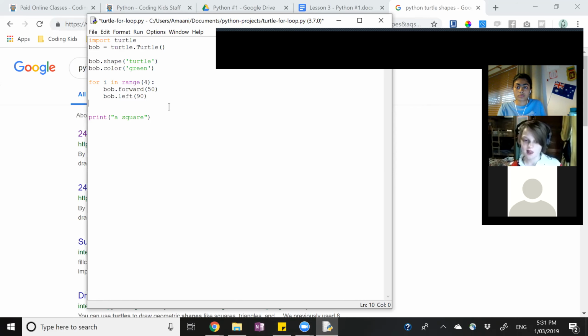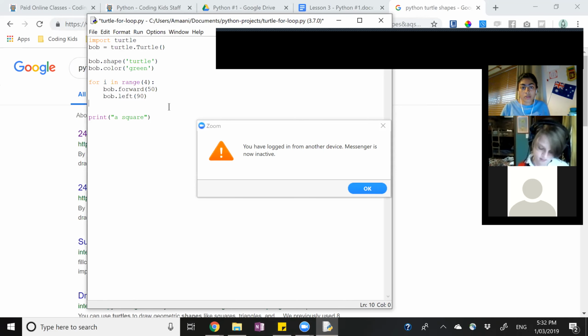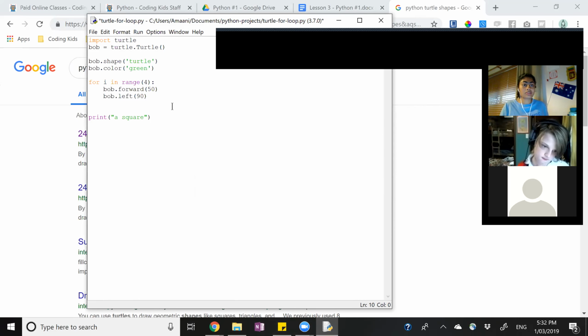Forward 50 and forward 50, and then I did turn right. Then turn right 90 degrees. I tried to make a pentagon. A pentagon. Oh, okay. And it was hard. One reason is, the for loop is meant to make it easier. So you just need the same 3 lines you had before.